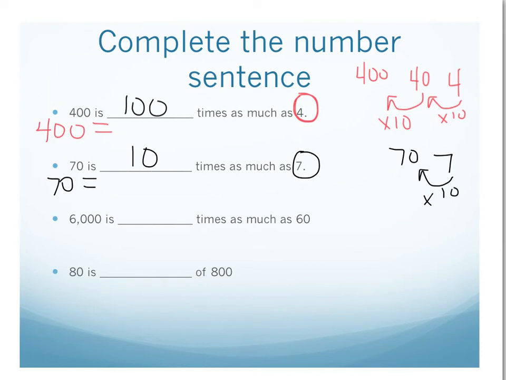Need to see another one? 6000 is blank times as much as 60. Remember 6,000 is what we want to end with and 60 was our starting point. So if I start with 60 and I move one space to the left, the value is 600. Add that 0. Another space to the left, the value is 6,000. Perfect, that's where we wanted to be. Well this was times 10 and this was times 10. 10 times 10 is 100. So 6,000 is 100 times as much as 60.